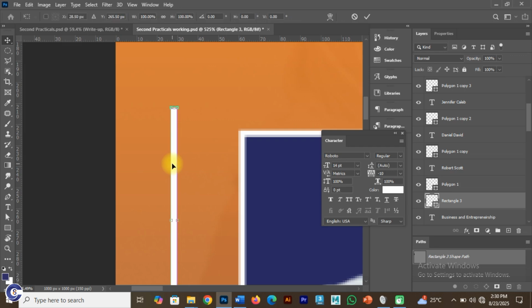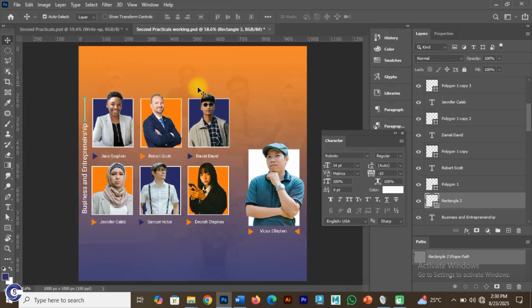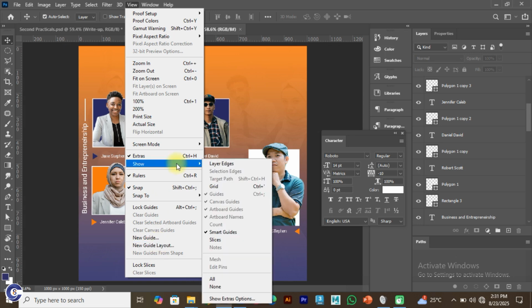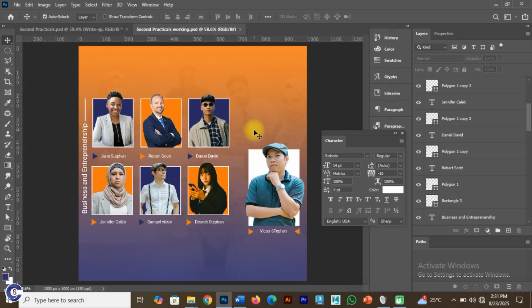Let's scroll up, bring this so it could snap with it there. You saw it snapping, right? So that could help you. And if yours is not snapping, turn on Smart Guides. Go to View, Show Smart Guides and turn it on, and you're good to go.